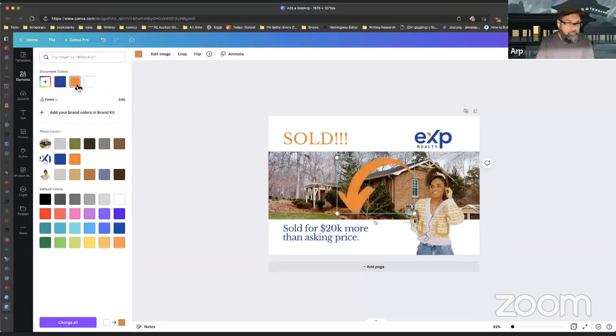So in this case, let's say we'll use the orange because that's pretty visible. And I want it down here, but it's pointing in the wrong direction. What we can do is go over here to where it says flip, and then we can flip it either horizontally or vertically. So I'm going to flip it horizontally. It gives you a nice little arrow to show you how that works.